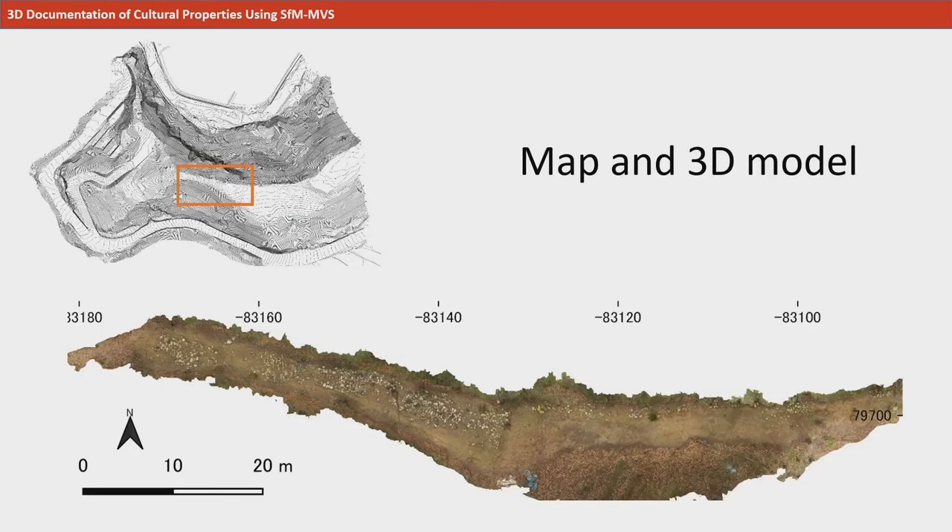This is a 3D model of the archaeological site on top of the previous hill, made from images taken by a digital camera. 3D models are compatible with GIS, or Geographic Information System, such as QGIS, and can be applied to a map. QGIS, formerly known as Quantum GIS, is open-source GIS software with viewing, editing, and analysis functions for GIS. Although free, it is equipped with functionality and operability on a par with non-free or expensive GIS software like ArcGIS. You can download QGIS from the internet.